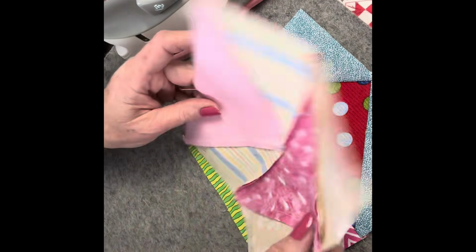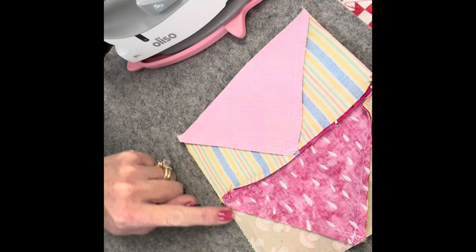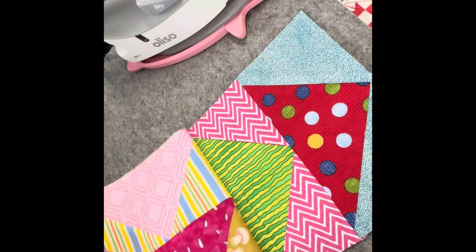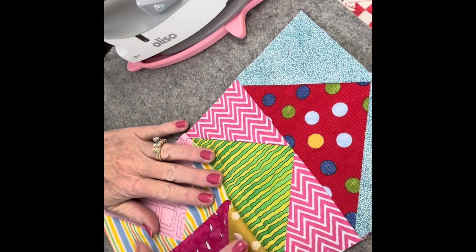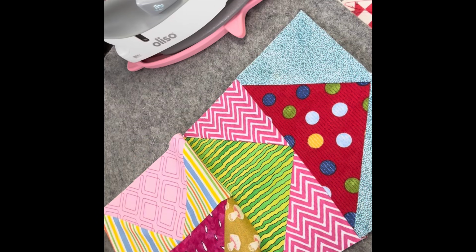I'm just going to fold them on top of each other like that, lay them on top of each other, sew down this line, open it back up, iron it open, and it'll look like this. 1 up, 1 sideways, 1 up, 1 sideways. So I'm going to keep going.